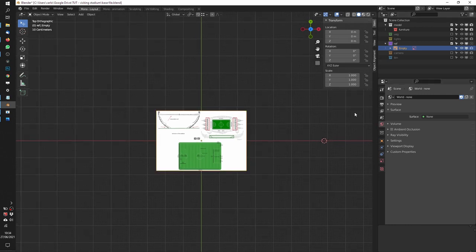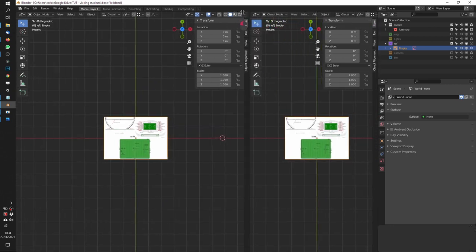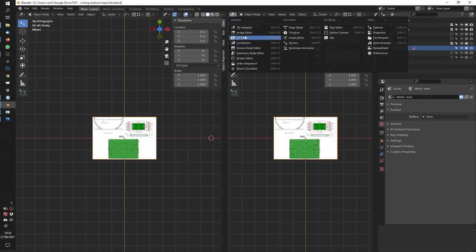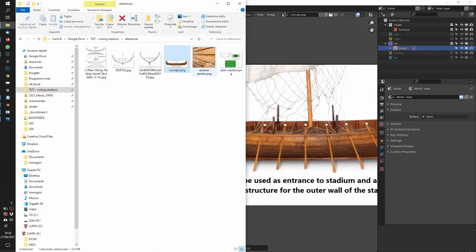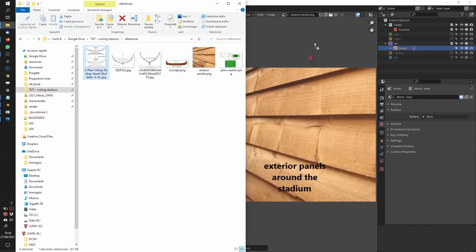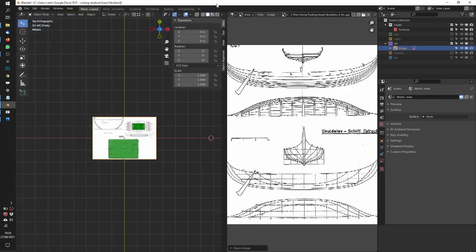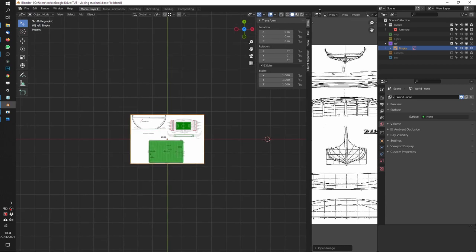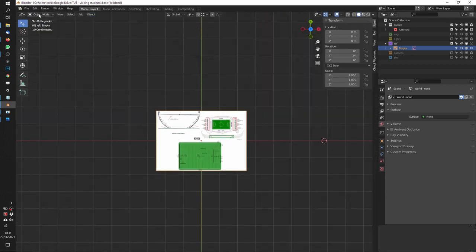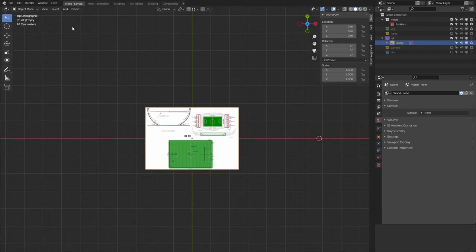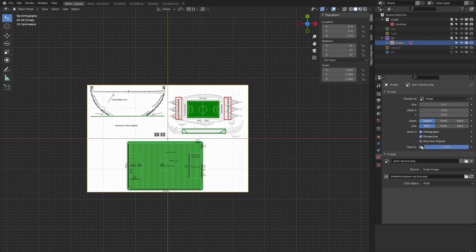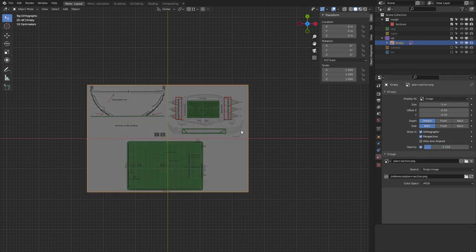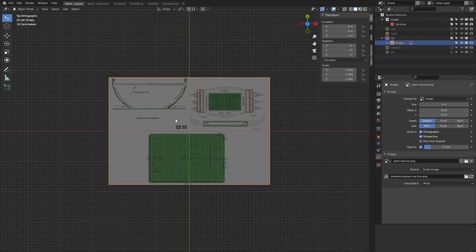Now, I think we can maybe open another editor, the image editor, and drag and drop the other image so we can have all ready to be inspected. I think that these are enough. We'll save it for later. So now I'm going to enable full screen to work better, and I select the empty image right there, and I lower the opacity of our image so we can model with this image as a reference.